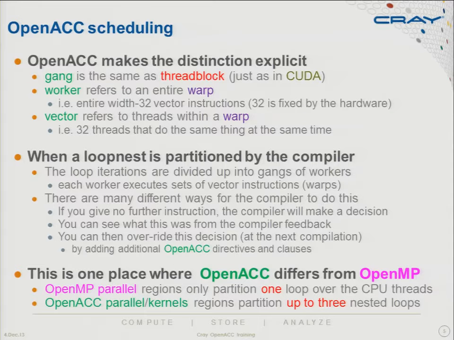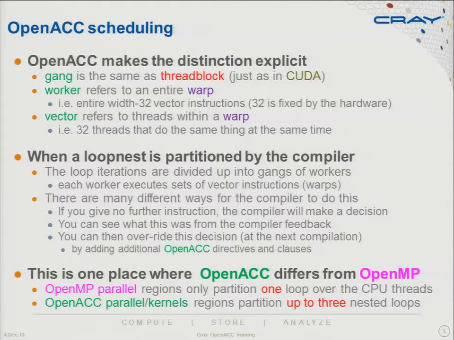So when you have the threads in your thread block of 64, you've got 2 vectors needed to do each bit of work, because you've got 64 threads. These will execute as 2 vector instructions. So vector is the threads within a warp. It's 32 threads doing the same thing at the same time. Worker means in order to do 64 threads per thread block, I needed 2 workers, each of length 32.